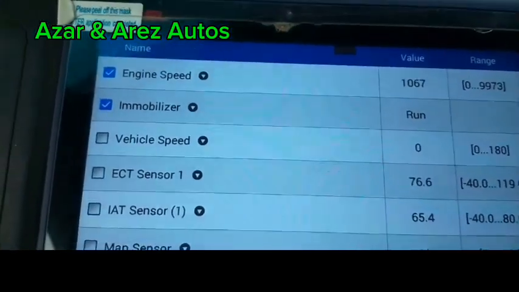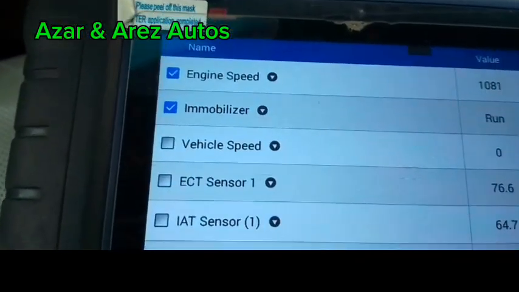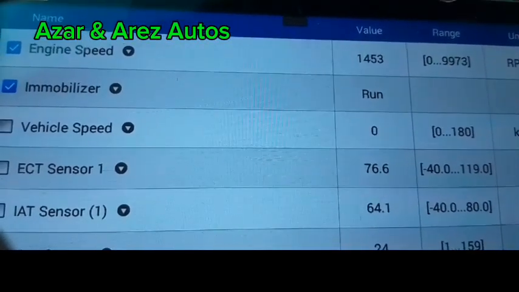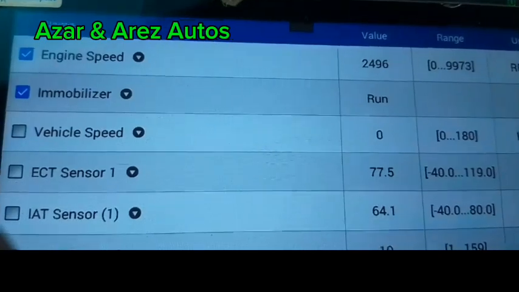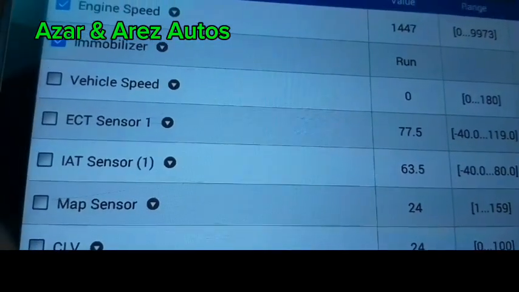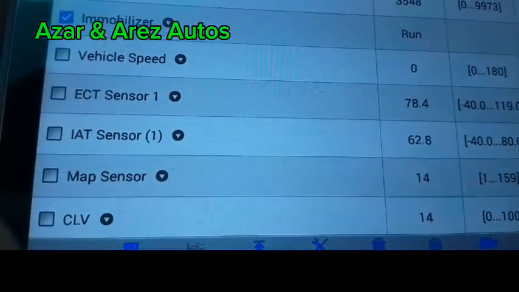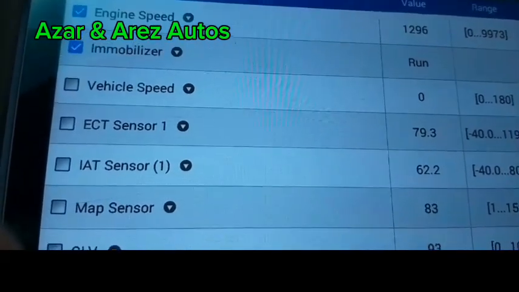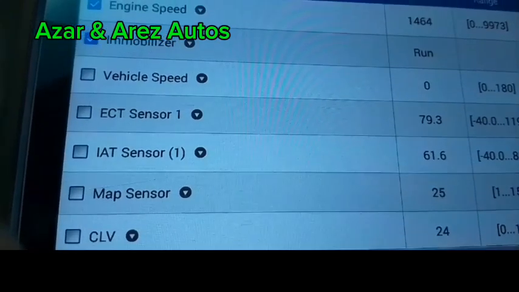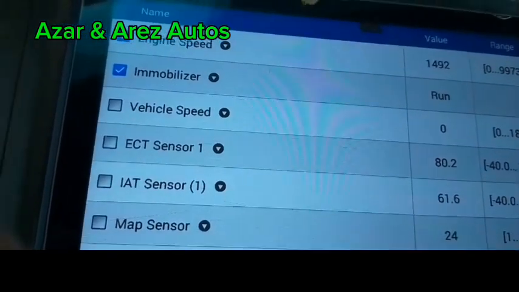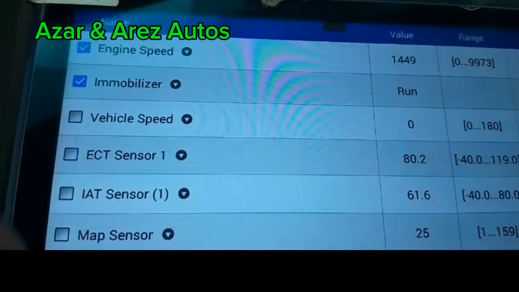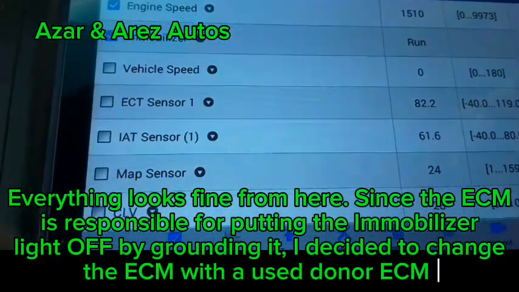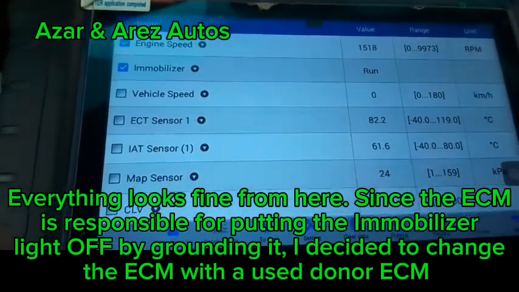So it's still remaining wrong. Okay. So everything seems to be okay from this end.